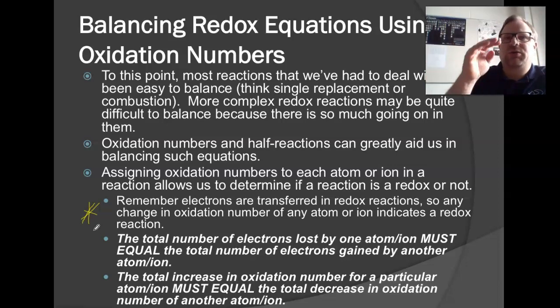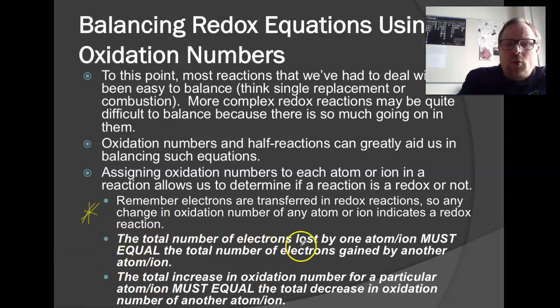And so what you would do is go through A, B, C, D, and fill in oxidation numbers for each atom in each reaction. And what you should be able to see very obviously is that there will be one reaction where none of the oxidation numbers change. That is your reaction that is not a redox reaction. Here's a hint. Usually it's a double replacement reaction. I'm not going to say always, but usually it's a double replacement reaction that is not a redox reaction.